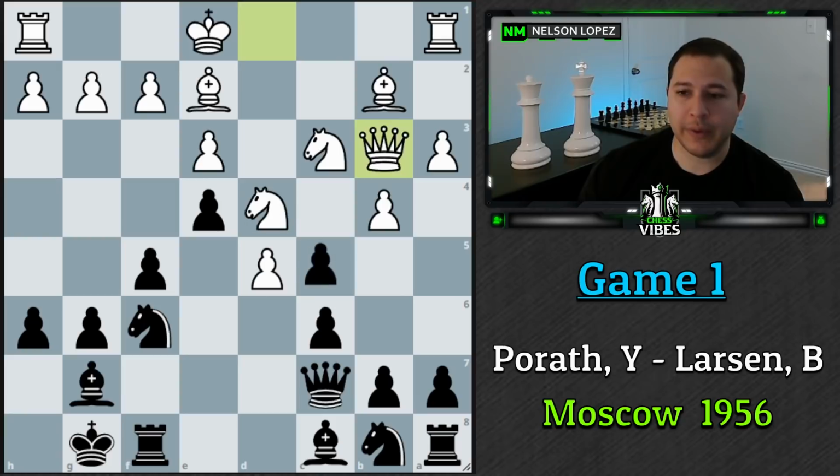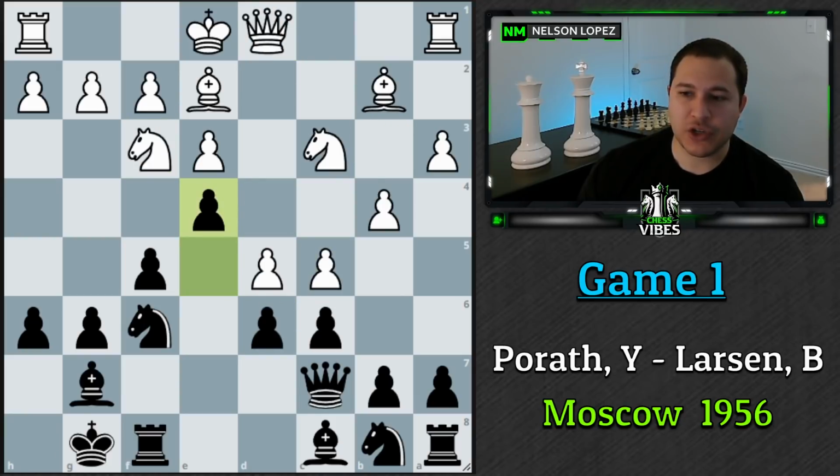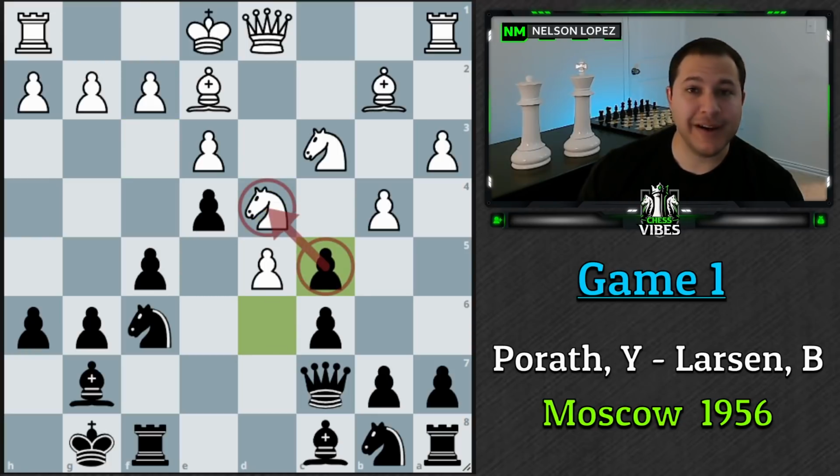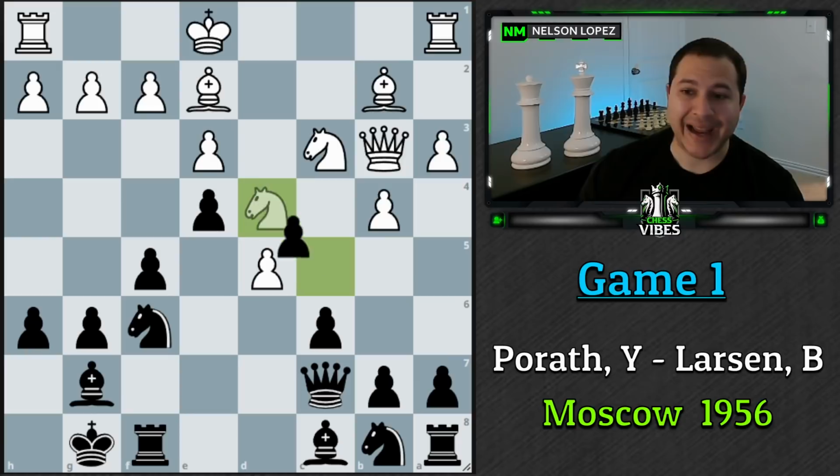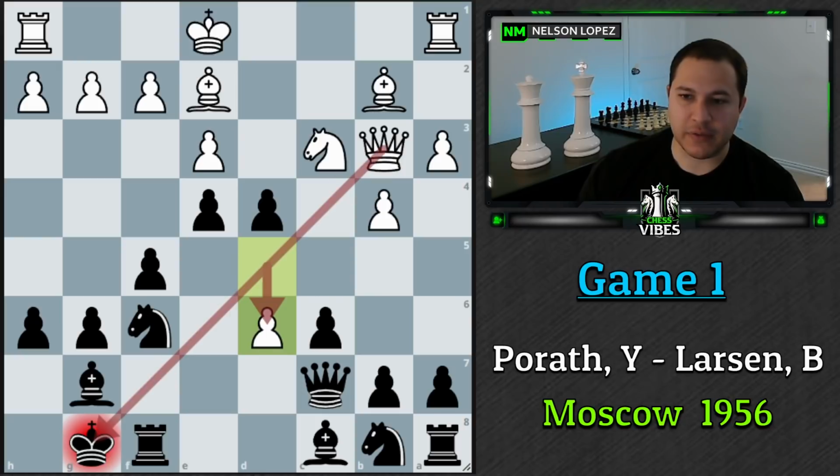And by the way, if you're wondering how we got into this position, white actually just played knight to d4. Black captured, and white decided to sacrifice the knight by playing queen to b3 to line up the discovered check. Black took the knight, probably because they had this idea in the back of their mind, and allowed white to go with d6 discovered check.